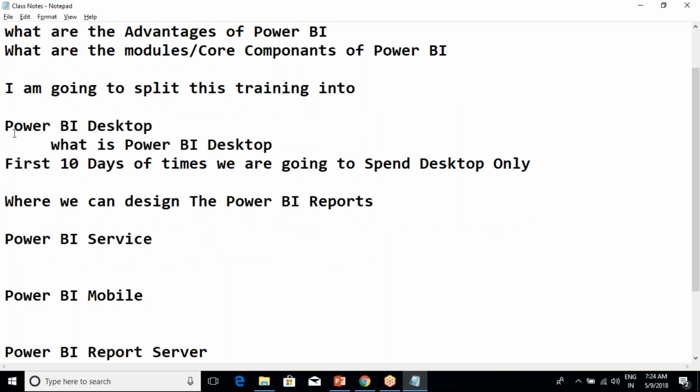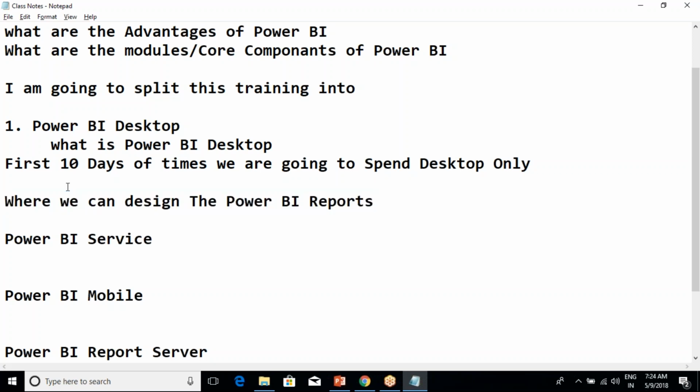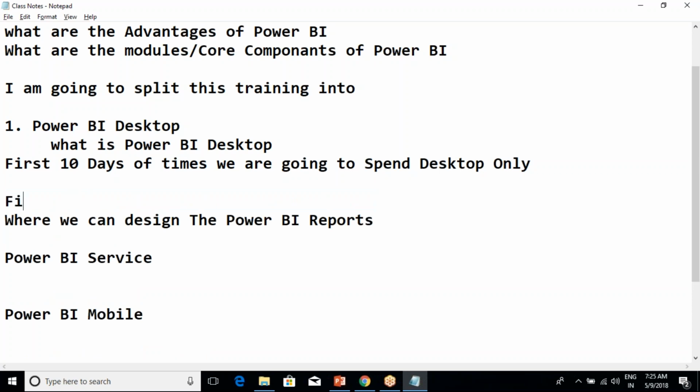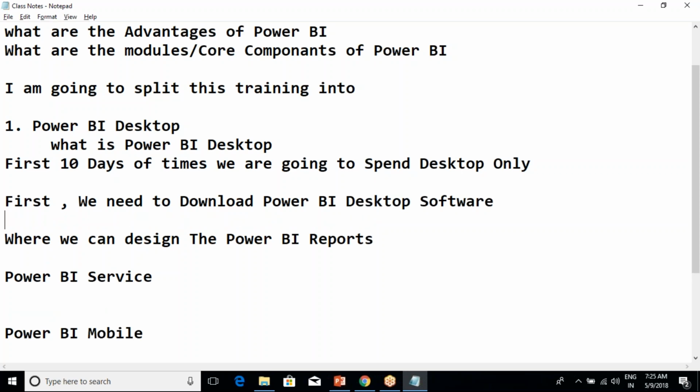As we are on the first day, keep in mind Power BI desktop is a kind of tool. First of all, we need to download the Power BI desktop software from the Microsoft website, wherever it may be, it doesn't matter.